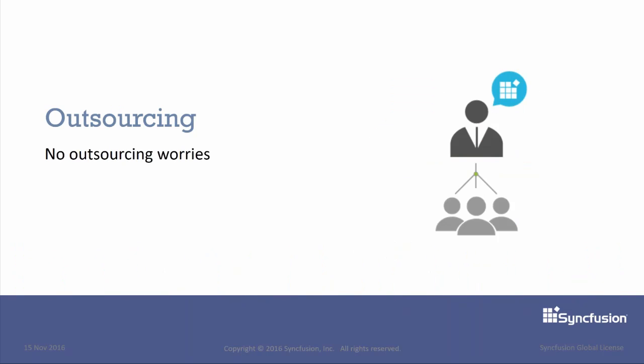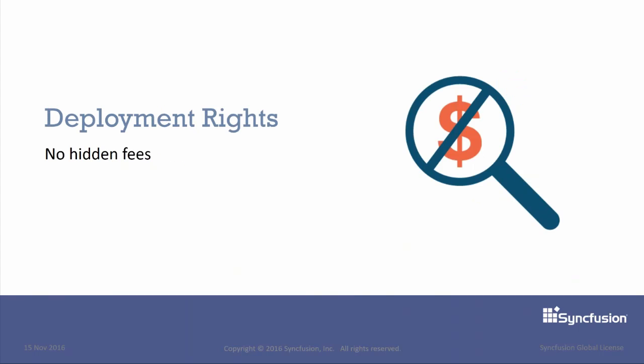Outsourcing. Again, as I spoke to that third-party component that is so vital in so many of our clients' lives, we know that you need to have the assurance that you're not going to be penalized in any way for doing this. So we give you outsourcing with no worries. And deployment rights. There are no hidden fees. With Syncfusion's flat license model, you absolutely are covered so that you don't have to have the worry or the concern of how that looks.